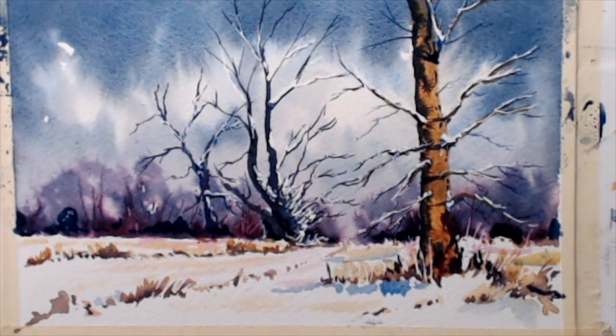But the blue wants to be evident at this. The sun's coming from this side, so we've got to make sure we get some blue onto this.